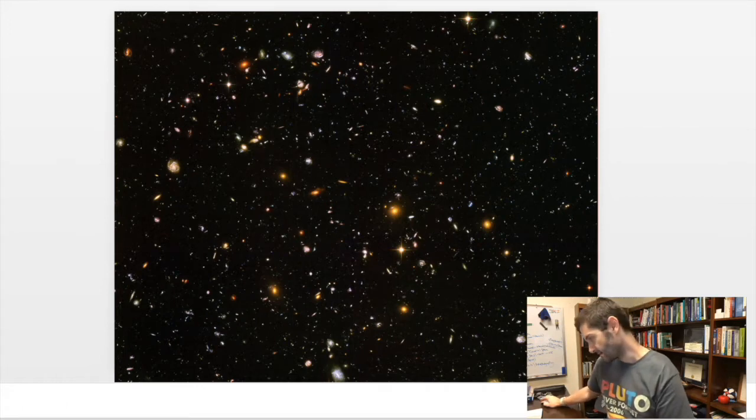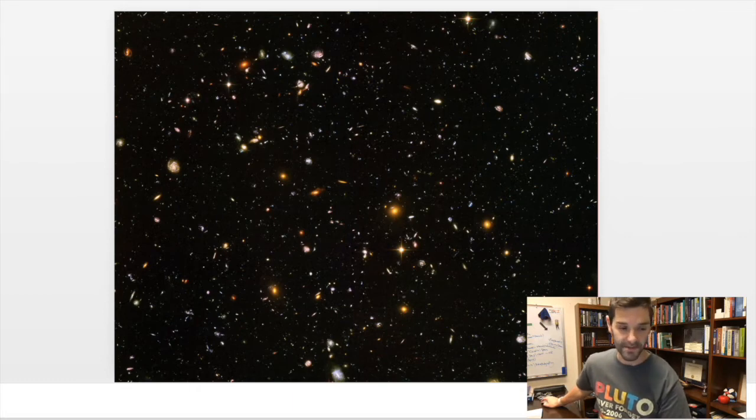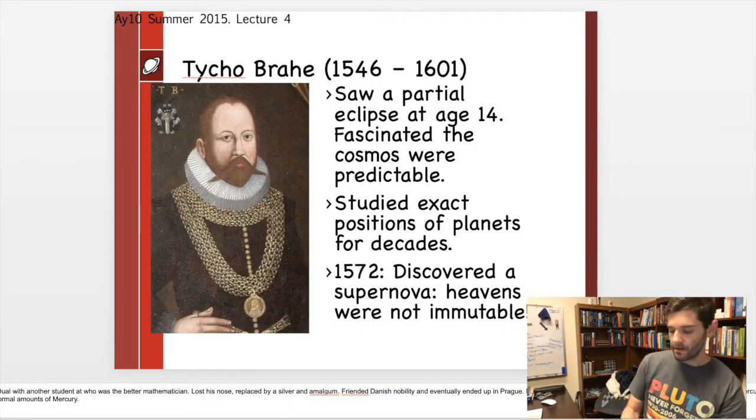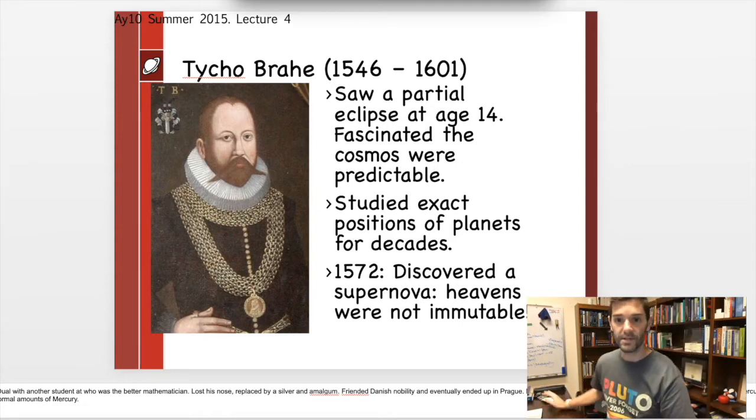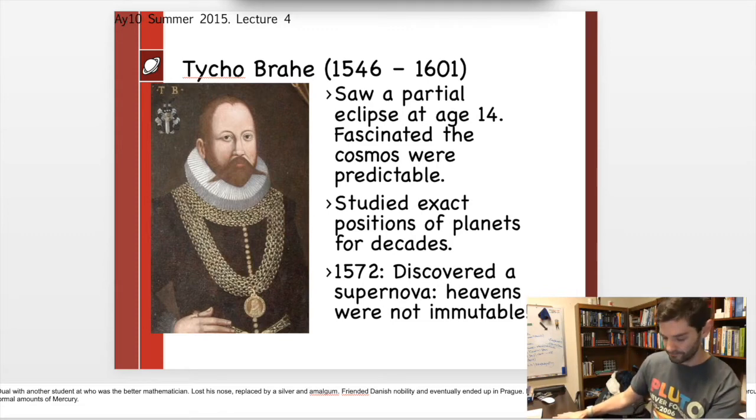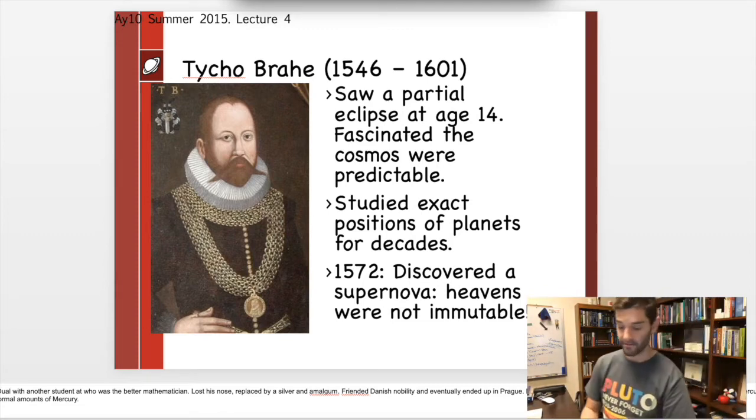But to set the context a little bit of why studies of gravity became very interesting, particularly to Isaac Newton, Aristotle had come up with some basic idea of gravity. But as we saw with Newton's laws, the ideas of forces with Aristotle were somewhat flawed. He thought, for example, everything was supposed to be at a state of rest. We now know that things tend to be at a state of rest because of friction. Newton's law is actually a little bit more precise in that it says that in the absence of forces, something moves at a constant velocity.